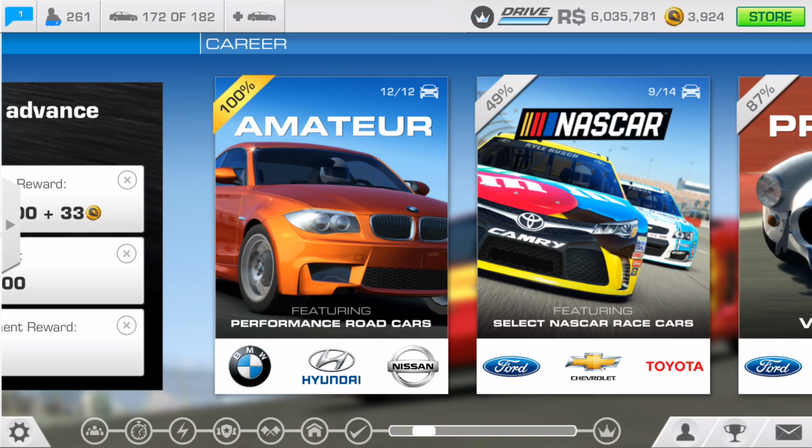Something a little different here. One of the most frequent questions that I get is, how do you earn more game currency? Well, the easiest way to do it is basically to run the highest paying races. So what I'm going to do is go through, basically in order, the highest paying races that you can run to start off the game.